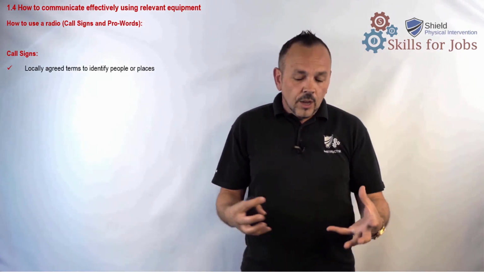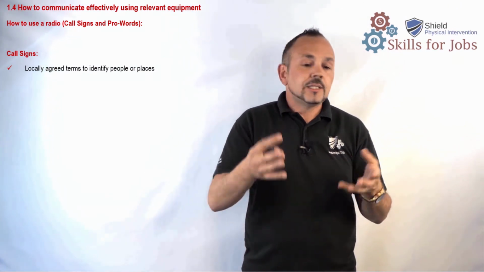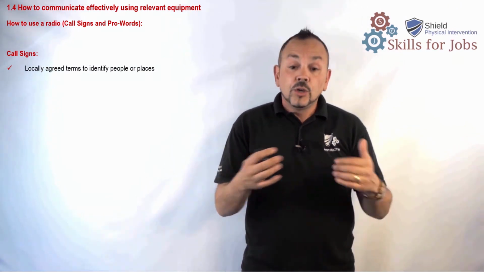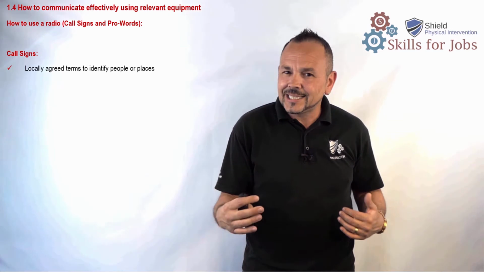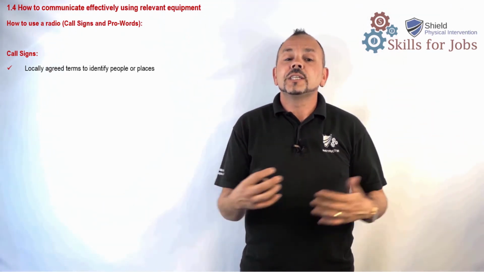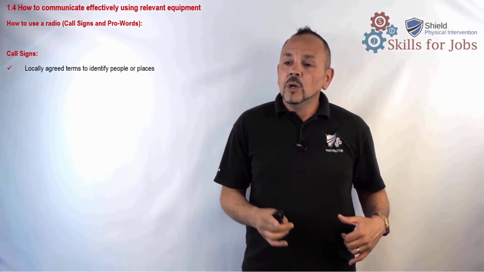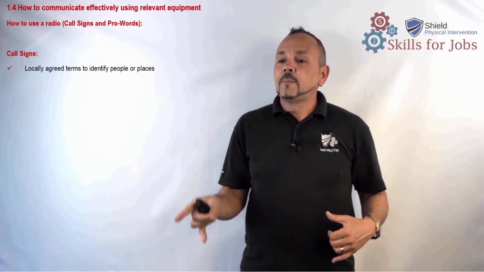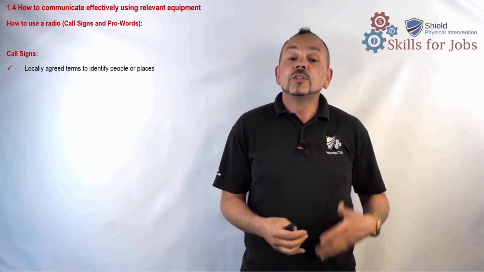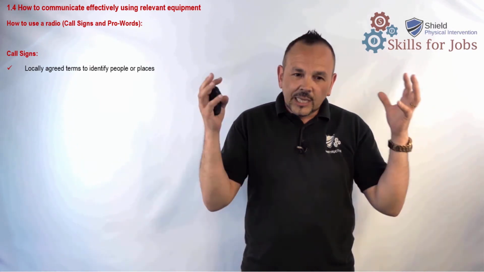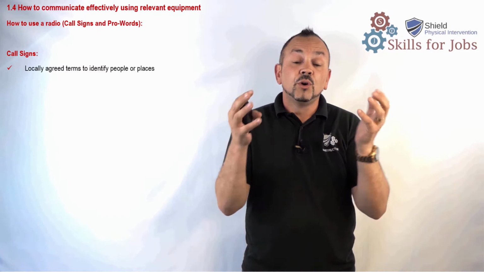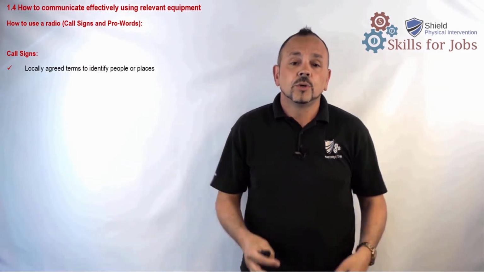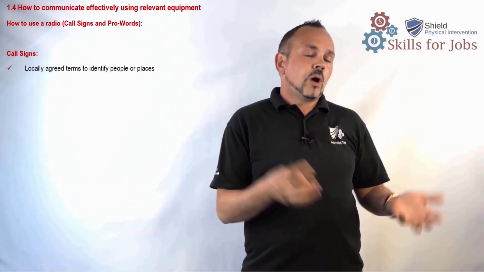Think of your venue broken down into 5 zones, or you could use different exits. If you've got 6 exits, you have exit 1, 2, 3, 4, 5, and 6. So if you need urgent assistance, you can say exit 6, rather than saying, inside the venue, by the fruit machine on the left, next to the plants, could I have some assistance, please? You could just say exit 6, or zone 1 or zone 2. So understand the call signs for your venue, make sure you know them, and make sure you use them. Okay, so let's have a look at pro words now.